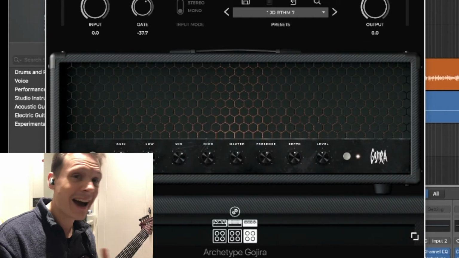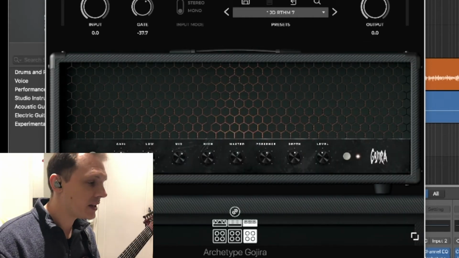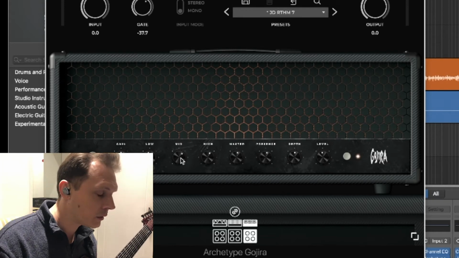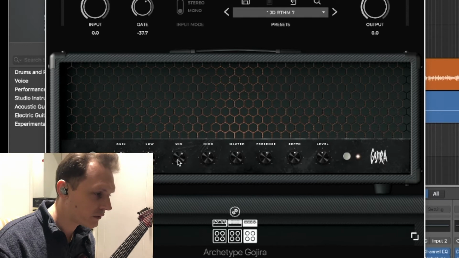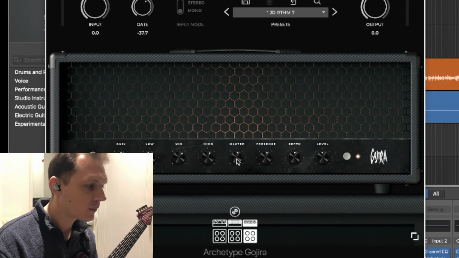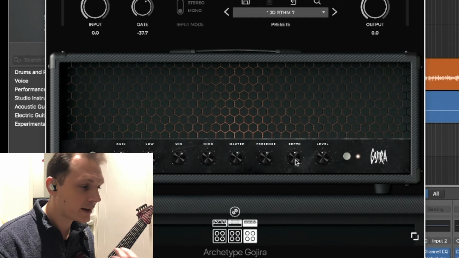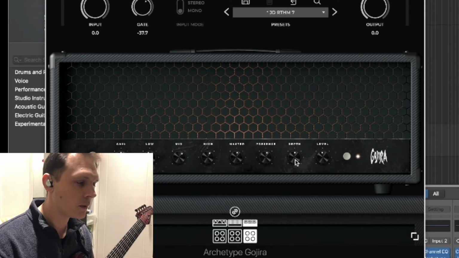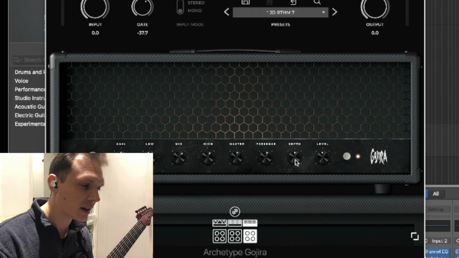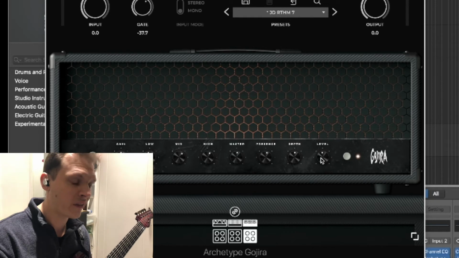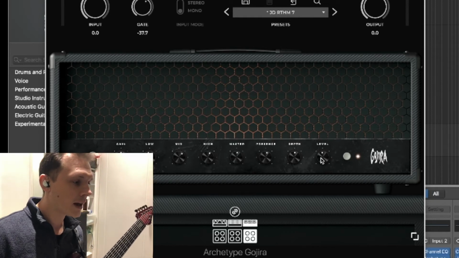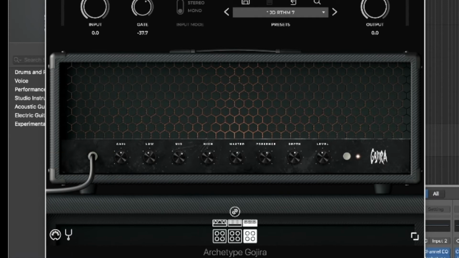Regarding the amps, by switching the amps, the gain, the low, the mids are all going to stay the same. The low is around just a little under 12, the mid is above, let's say, 1 o'clock, the high is just a little above 12, the master is about 12, the presence just above 12. The depth, as I said, will actually give you more bass, but I'm going to leave it at 12, and the level is sort of the intensity and power and volume of the amp, but I'm going to leave that there. And so let's play with this first one.